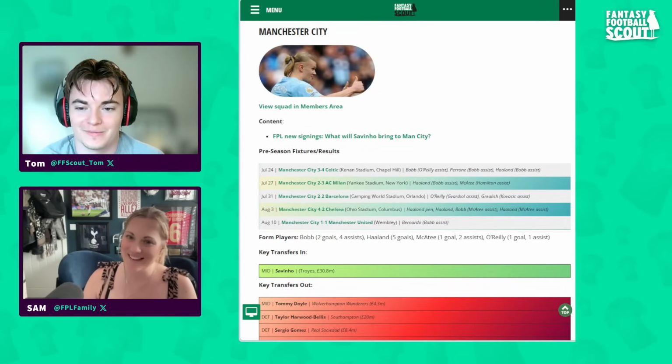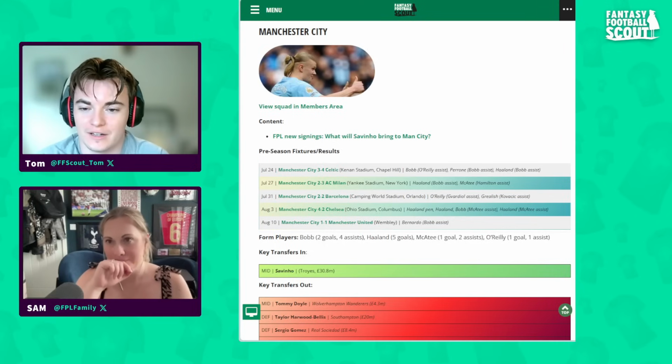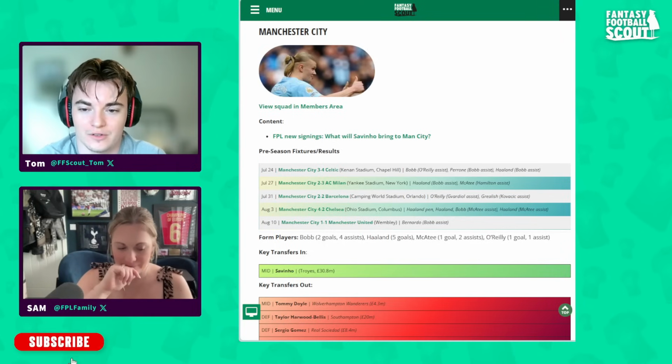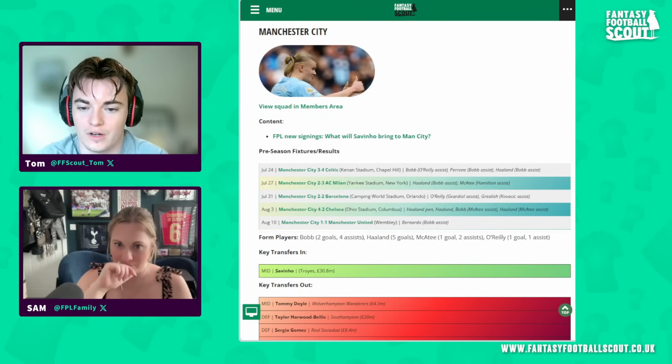But anyway. Yeah. So moving on to Man City, the champions. The big news overnight is that Oscar Bobb is out. He's fractured his leg, unfortunately for him, so he's not going to be playing. He's contributed 6 goals in pre-season, with 4 assists and scoring 2 himself.